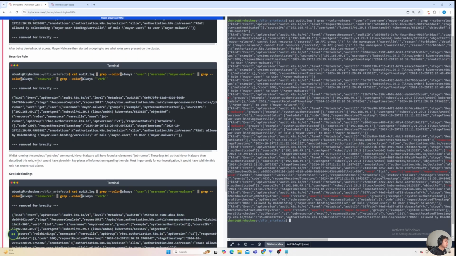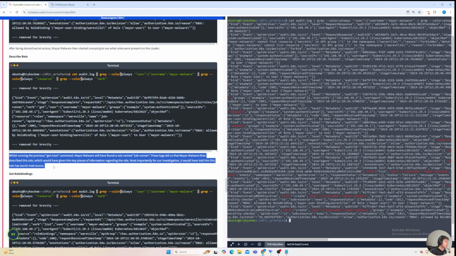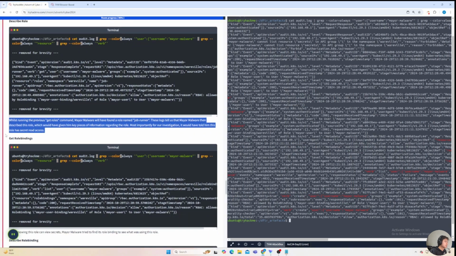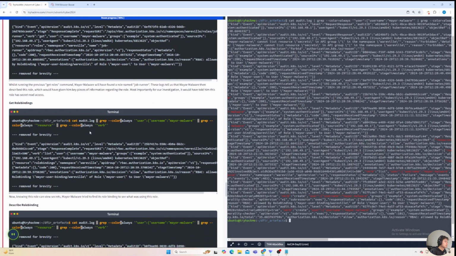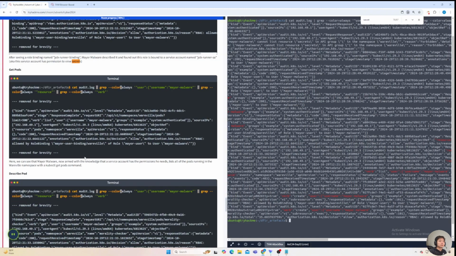Okay, was running the previous role command. Okay. Get role bindings. Now knowing the role can read secrets, Mayamawa was trying to find the role binding that was suitable. Okay, let's see. Where's secret? Let's try running this one.